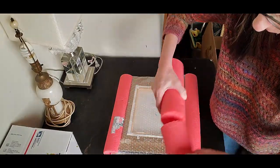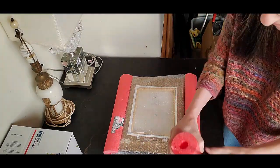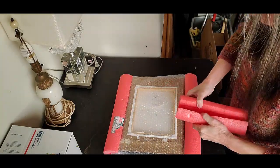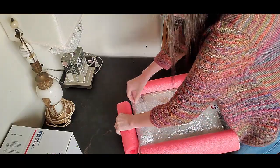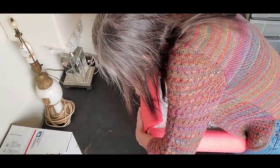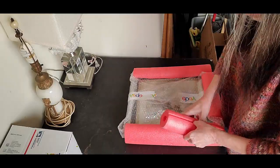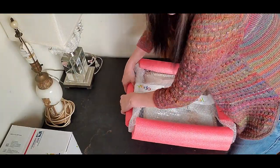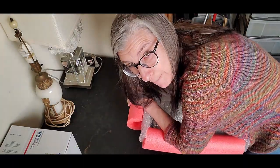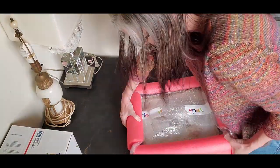I'm going to cut this in half. Pool noodles cut really easy — I'm just using a kitchen or maybe even a steak knife. Yeah, that was really safe cutting right into my hand — do as I say, not as I do. This is a little more time consuming than most shipping, so when you're selling this stuff just make sure you've allotted a little extra profit margin in there so that it's worth your time. Time is money.